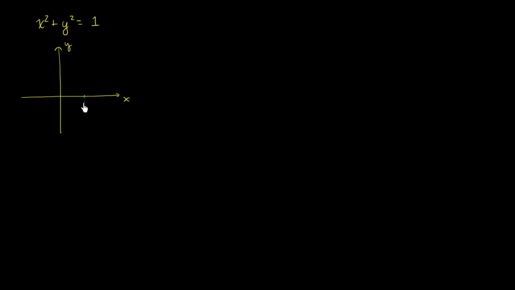So that's x is equal to 1. That's x is equal to -1. That's y is equal to 1. That's y is equal to -1. And the unit circle looks something like this. I think you get the point. Let me see if I can fill it in a little bit better. So you realize that it's not a dotted circle. So there. That's my best attempt at drawing the unit circle.